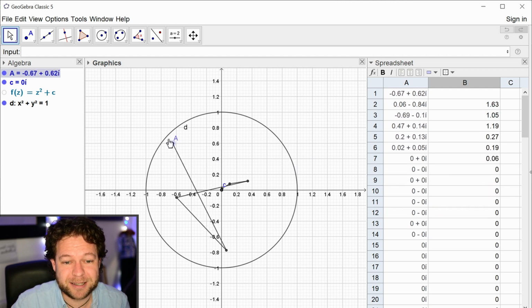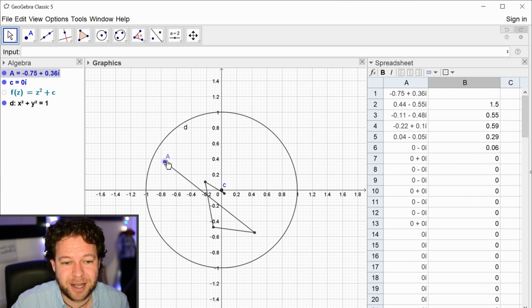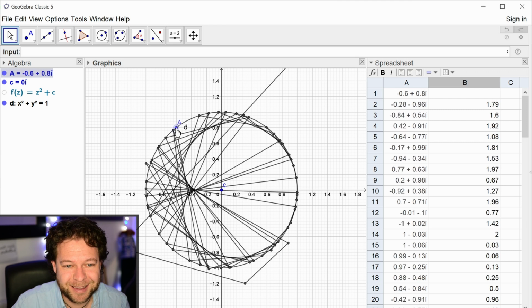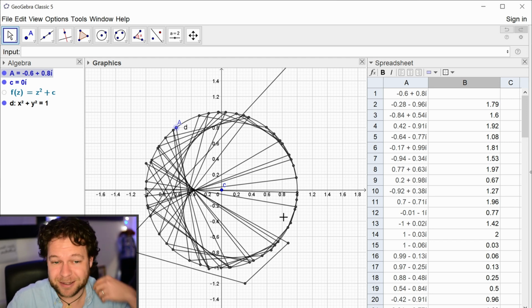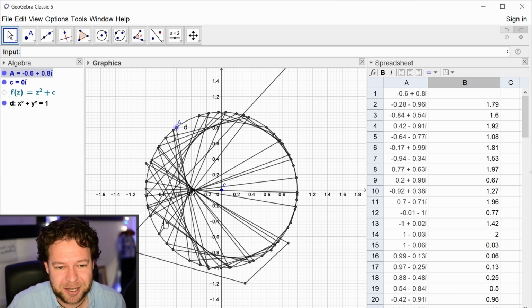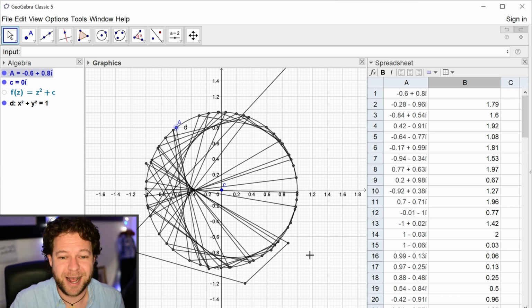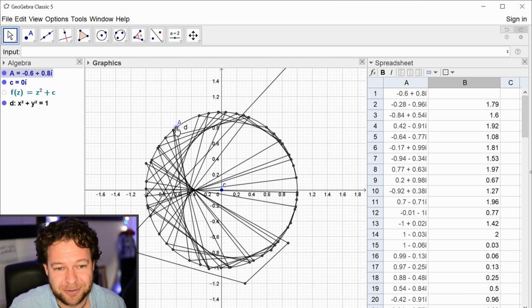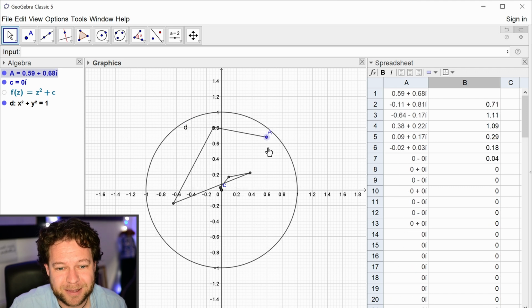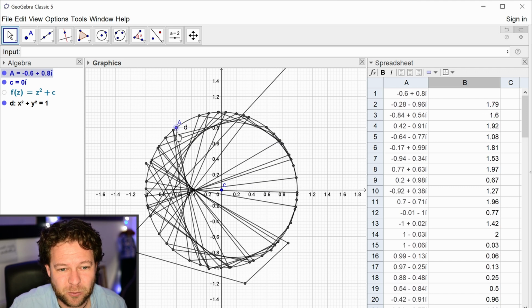So already this is a nice way of visualizing iteration. Actually, if I get on the circle, now that point is actually on the circle. And the orbit is showing it bouncing around on the circle, but I think there's a rounding error. This is a computational issue that eventually the iteration detects that we're slightly off the circle because of a tiny rounding error, and then it starts diverging and it's shooting off to infinity. Probably the same up here. That's quite entertaining behavior. I'm not quite sure why I'm seeing a sort of cardioid shape in there.